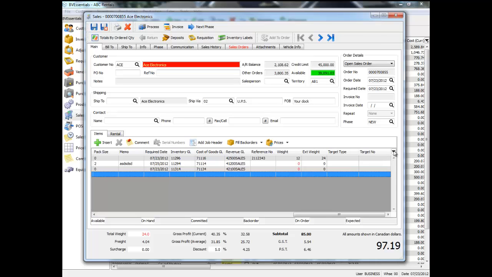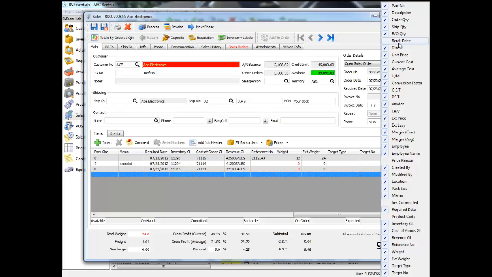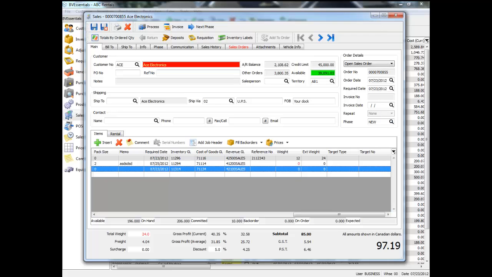And of course, line by line, we can also turn off anything. So in this case, we've got retail price turned off, and that retail price is just the price in the system before the customer's price, for their discounts or anything. A price reason, so if we've set up price matrix pricing with a reason of, say, a flyer, it'll show the reason code on there. The inventory committed, let's say this is a unit of measure sale and there's a 2-pack. It'll show that there's 2 committed for every 1 sale. The product code that this item is in as well. So any of those other ones can also be turned on.